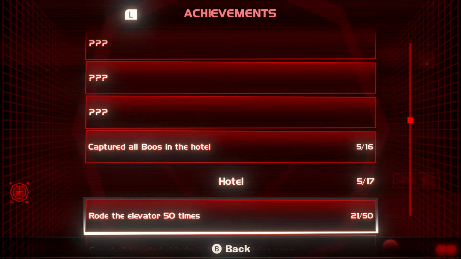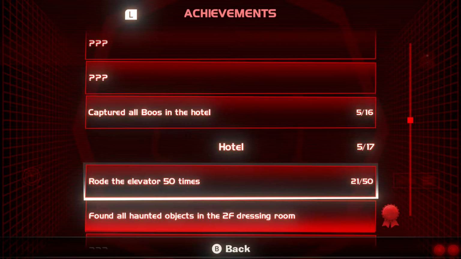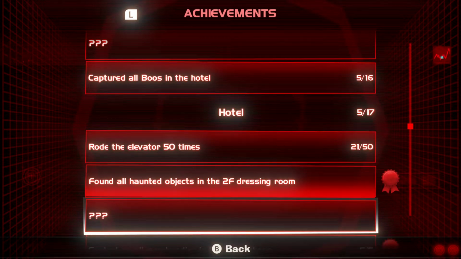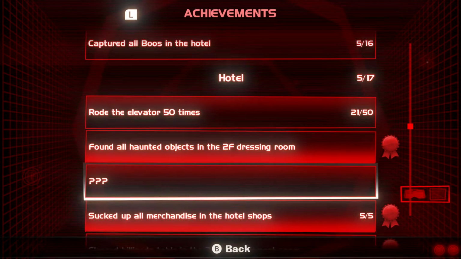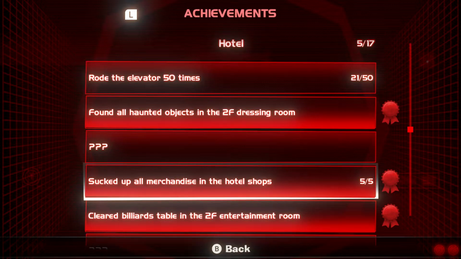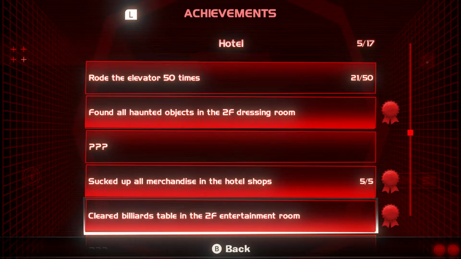We're actually doing pretty good on that one considering we haven't been backtracking. For the hotel, we got 5 out of 17. We rode the elevator 21 out of 50 times. All the haunted objects in the second floor dressing room. I don't know what this is. Sucked up all the merchandise in the hotel shops. That was a pain in the butt, and I did that off camera because it was a folded shirt that fell behind something. Billiards room.